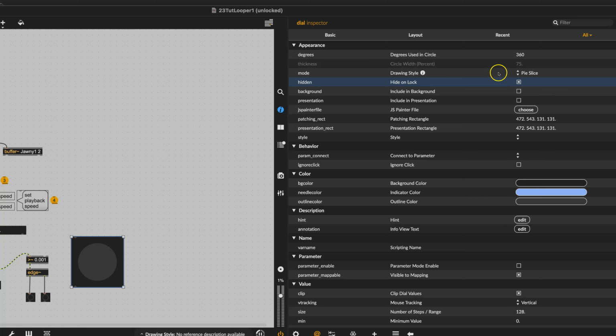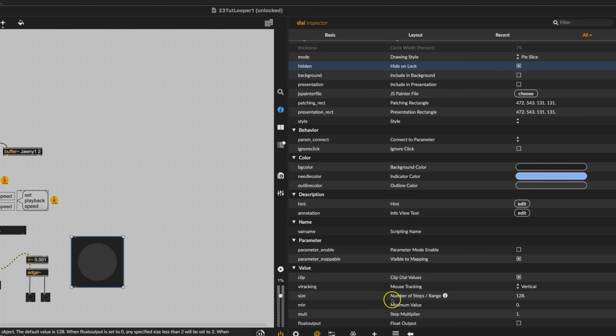Now, we also need to adjust how big this is, because as you can imagine, since it's a max object, it's going to go 0 to 127 in all probability, or have 128 range. So let's go over here and look at it, scroll down, and sure enough, the number of steps in the range is 128.